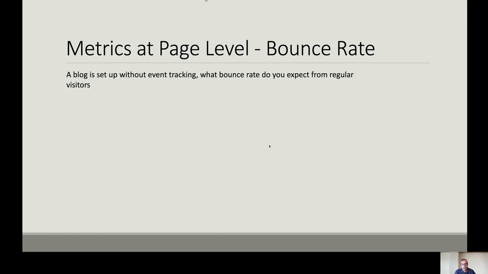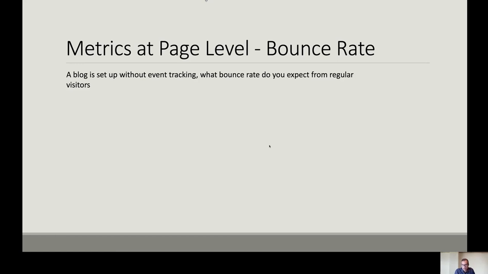And you might think that therefore this is a bad thing because they're not really engaging with the website and going to multiple pages on the website. But that might not be true in this context because of the way that the website is and because of the way the users consume the content on the site. So in most cases, bounce rate can be considered as a bad thing, okay? But sometimes, depending upon the context, a bounce rate may not be such a bad thing.